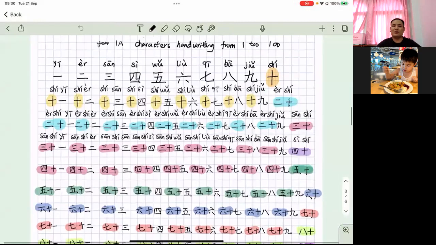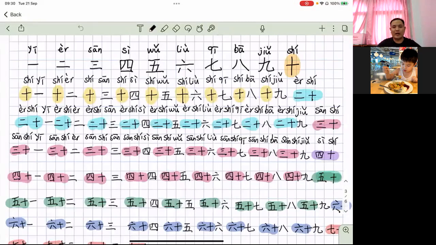For the last semester, teacher used almost one lesson to let you write Chinese characters, right? Teacher even gave you homework to write Chinese characters from 1 to 10, with each character 10 times. But for this year, you need to write Chinese characters from 1 to 100. But we don't have time because next week we'll have the final assessment.